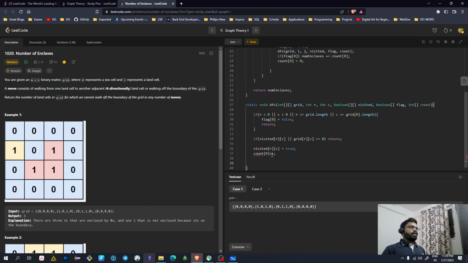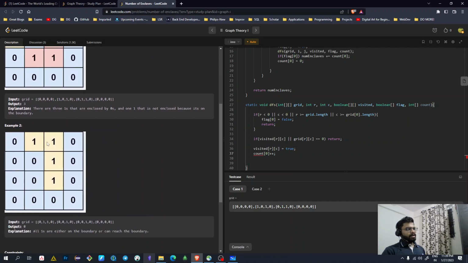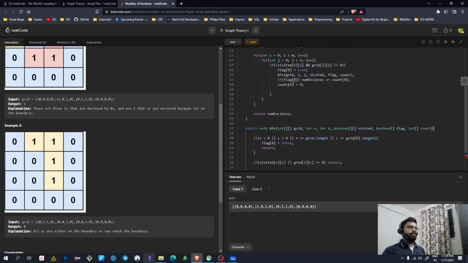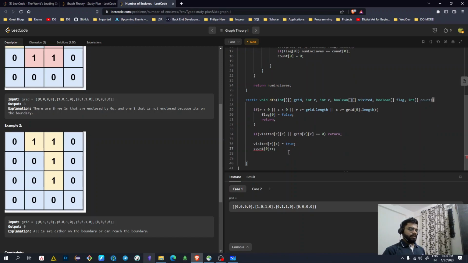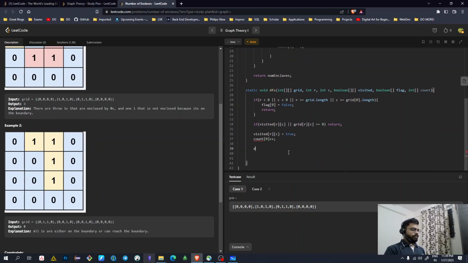Yes. So one scenario that you might be thinking of, okay, what if we are trying to find an island? We are in this situation, okay? If this, the count will return 4. That's for sure. It will return 4. But the flag value will also be false in this case. So this flag value will help us decide whether we should add that count to a final answer or not. Only for the ones that are inland, that are part of an island that is totally surrounded by 0, we will add that count value. Otherwise, we will not add it and we'll just reset it to 0. Okay, so now this is done. We just need to call DFS on its 4 neighbors.